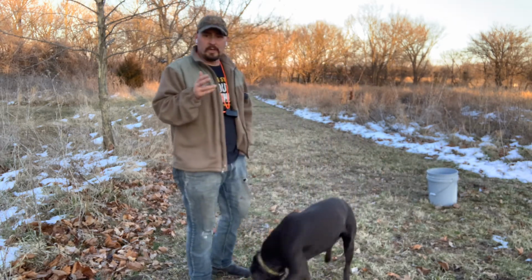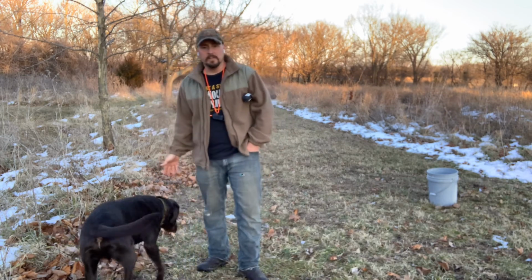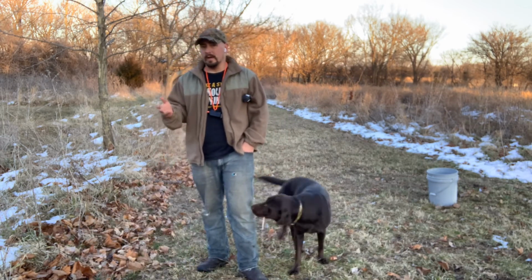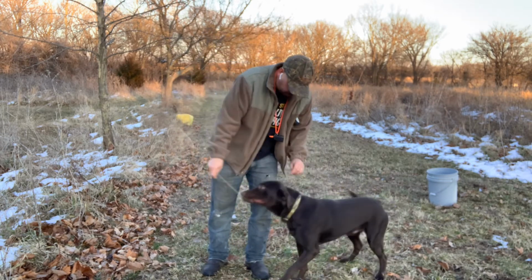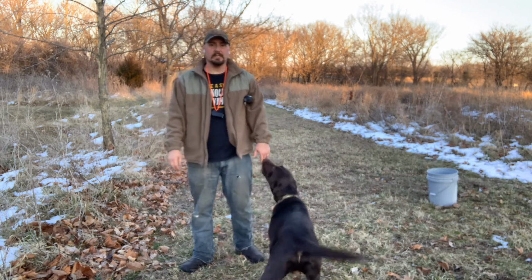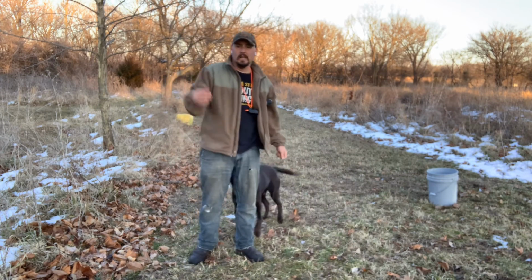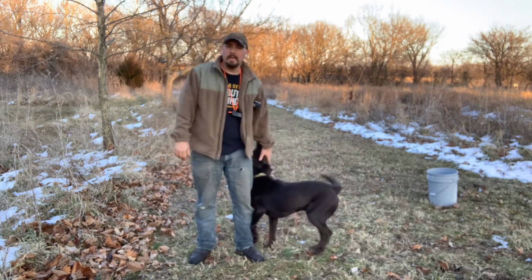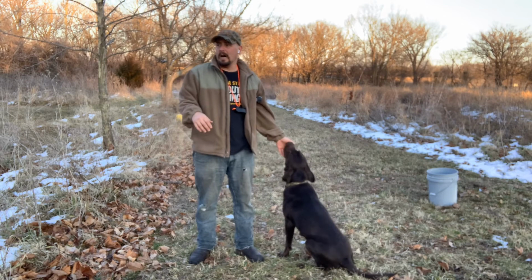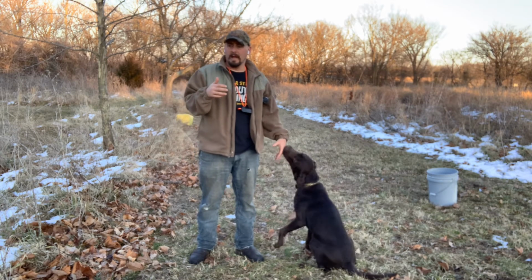Also, I'm really glad you told me that you're a lefty, so we need to put him on the right hand side. He has definitely wanted to do that with me, so that's good. But the important thing is what I see is he has just loads of drive, oodles of drive. Loves to go, loves to run the pile, no problems there. Has a great attitude with me. He immediately has been like my best buddy.